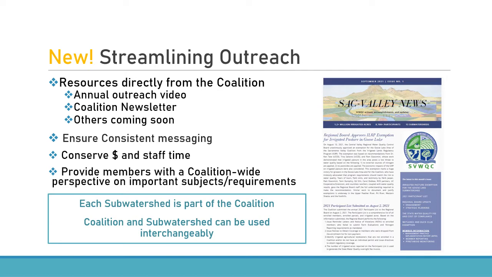video. We've also started a bi-monthly newsletter called Sac Valley News. We have coordinated trainings, such as the INMP self-certification training, and are working towards optimizing other areas as well. This is all in efforts to ensure consistent messaging, conserve money and staff time, and provide a coalition-wide perspective on important subjects. And just as a reminder once again, each subwatershed is part of the coalition. So when you see news from the coalition, it is applicable to your subwatershed.